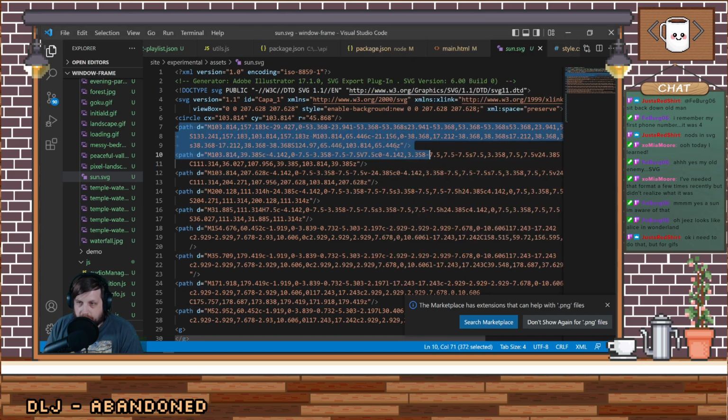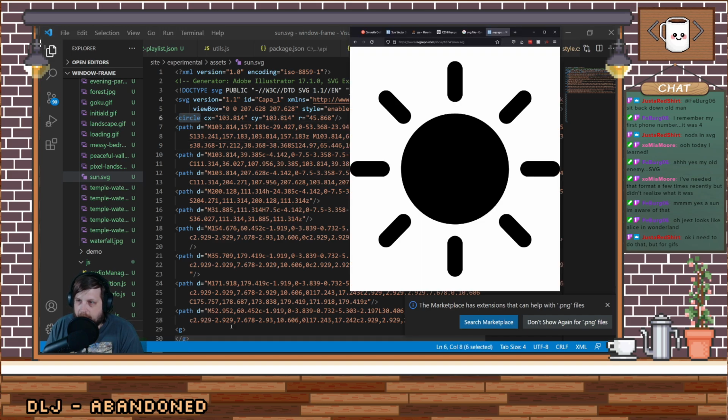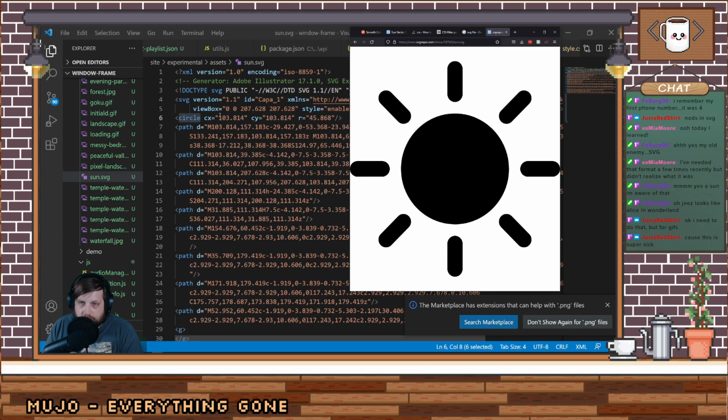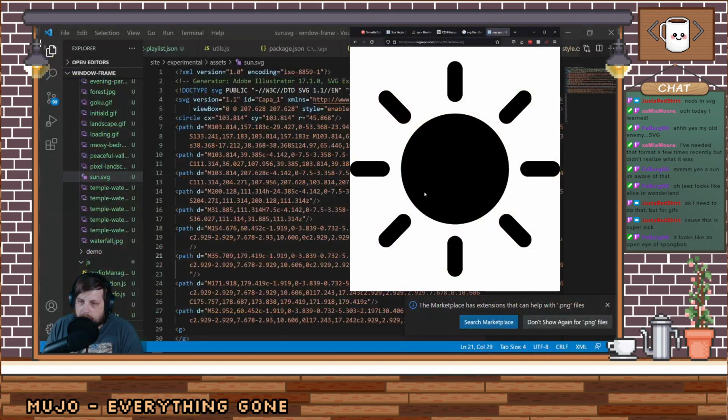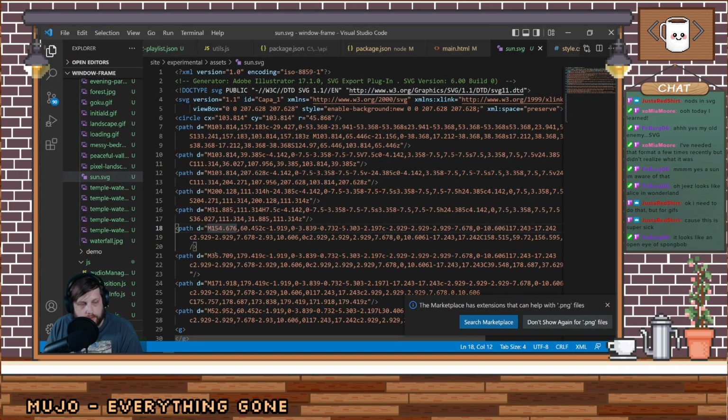there's just paths. So this is like draw a circle. You can see there's a circle in the middle. There's the X and the Y and the radius. And this is like the base format, and then you change those XYs of like the view box, the background, all this stuff, the style. I imagine style is probably where I want to change this to make it white, but we'll see. And then it's just a list of instructions, which is great. It's awesome. Looks like an open eye of SpongeBob.